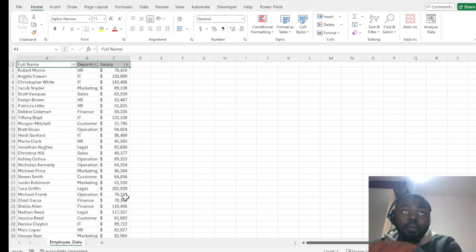There's a tool for you to use in Excel, which is a slicer. You can use a slicer, design it and make it nice, and just put it there and use it to slice through your data easily. So that's what I'm going to show you today. So now let's use a slicer to slice this data set.